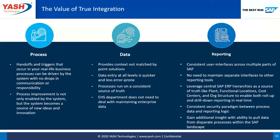And once they did that, after about 18 months, I think they had 150,000 observations. And then they used all that data to make changes, do corrective actions, and understand new risks that had been identified. Before they even got to actual incident management, they had reduced their incident rates by like 38%. And I think their DART rate was down by like 50%. And it was all just from doing some proactive work up front with one very specific part of EHS. So I always use that as one key example of what's been done.